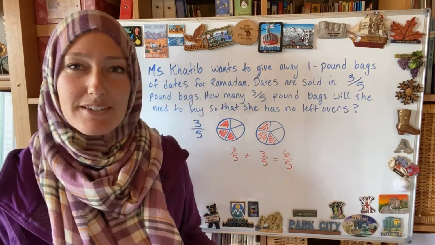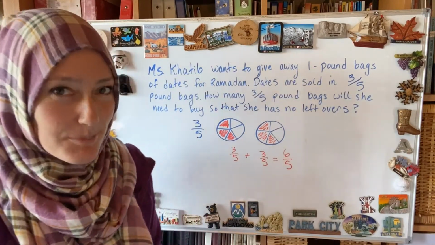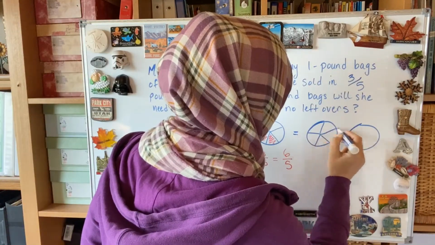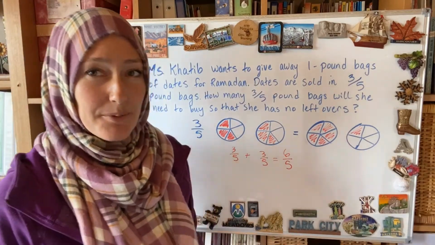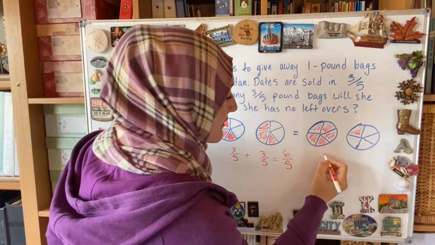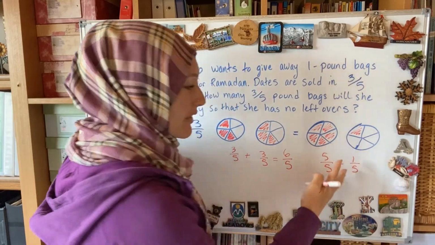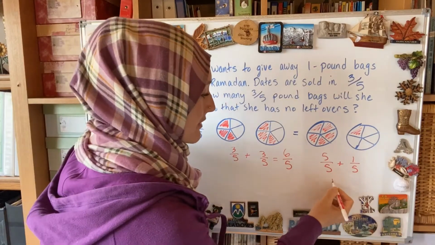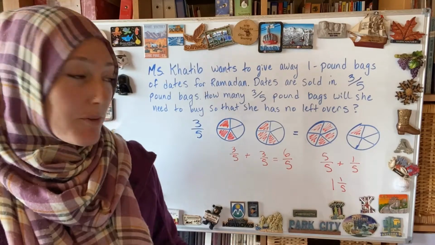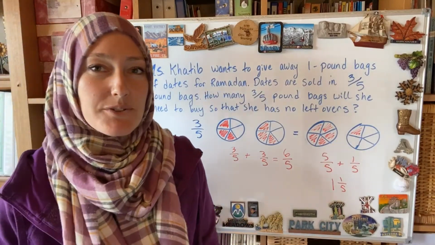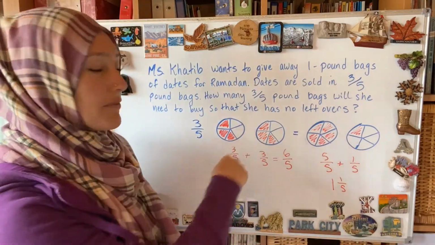So is that going to equal a whole amount? So I could model that. Again, you'll cut out the models pretty soon. So if I put these together, what do I get? I get 5/5 here and my leftover 1/5. So what is that? That's 1 and 1/5. That is not going to be a whole amount. I'm going to have a 1/5 piece left over. So then my next step is I would say, okay, what if I bought 3 of these 3/5 pound bags?